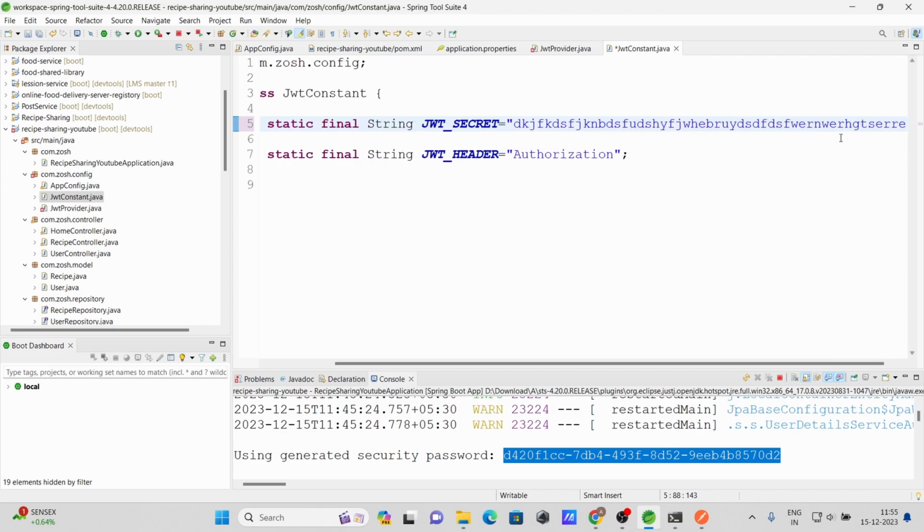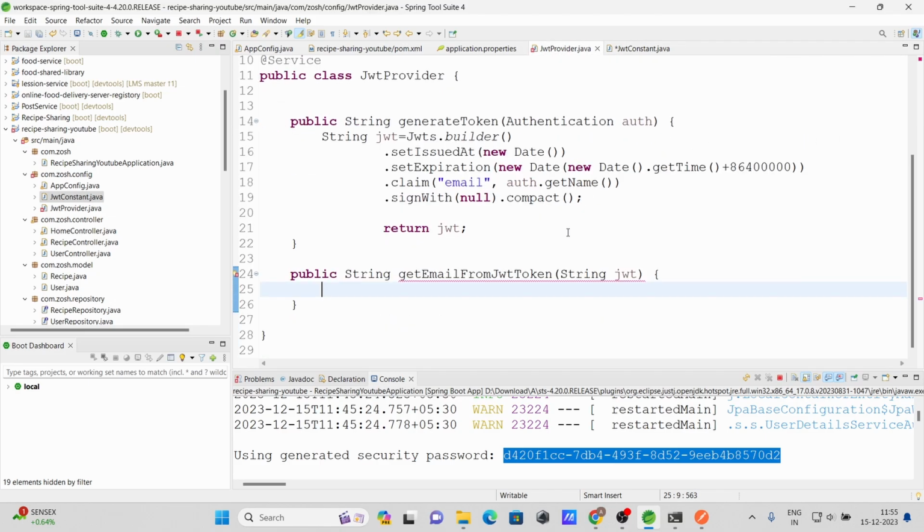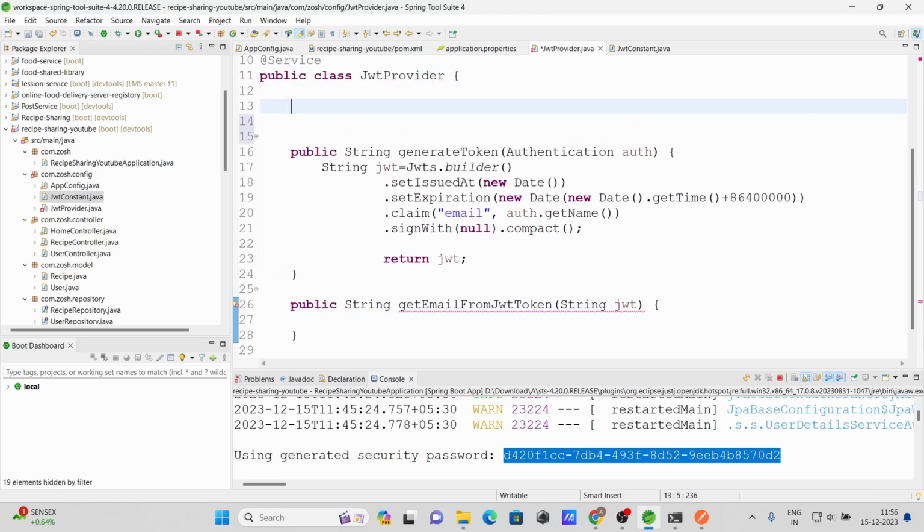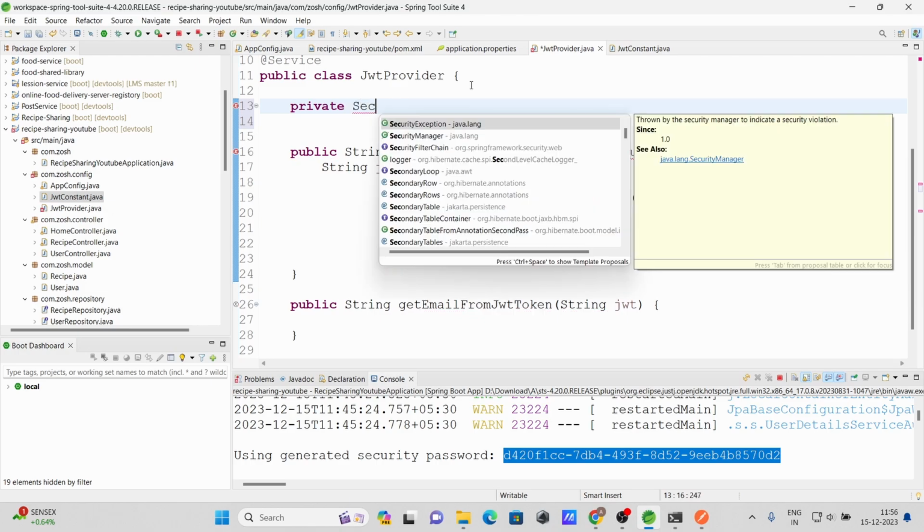All right, now let's go here and create the sign-in key. So how to create the sign-in key? For that, let's create one variable, private secret key.